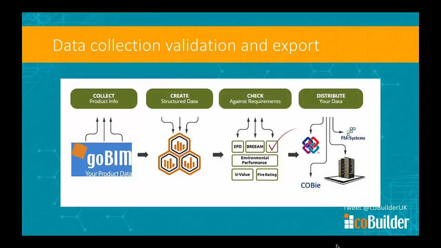The data is then structured as the product data sheet that the actual client wants, which should be based within an employer's information requirement. And then you can check the data, because now we've actually collected this information, we can say, is this the right fire door? I wanted a fire door with a 3-hour rating. If you've got a fire door with a 2-hour rating, that's the wrong product you've installed. And the tool we use to collect this is called Product Exchange, which we use as a repository for all the product data sheets and the PDFs for a specific project, such as a hospital, where we pull all this information together.